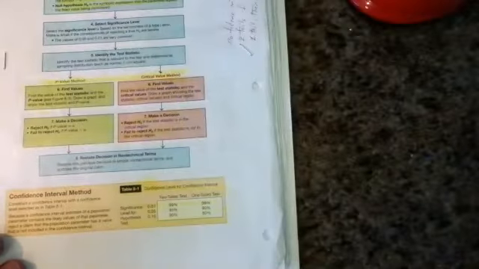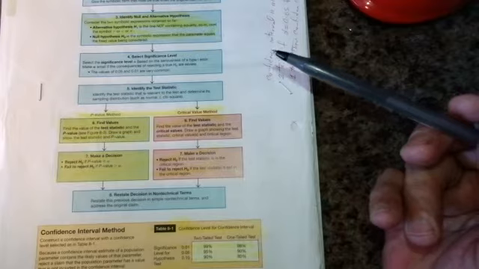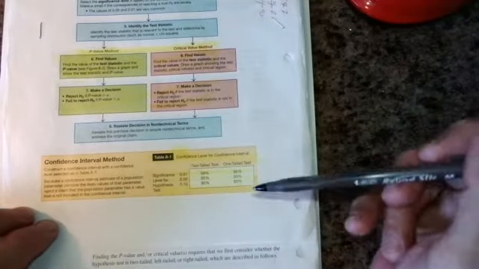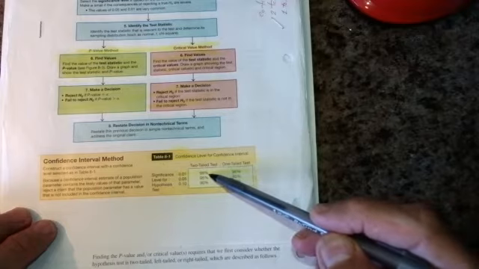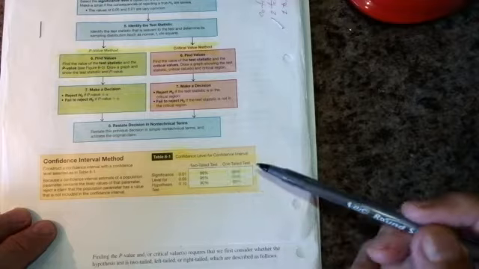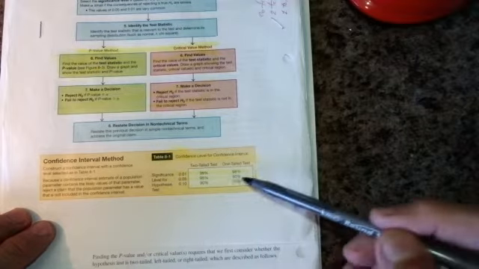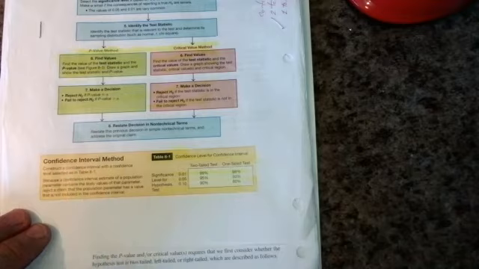Now, this is the process of how we work on the claim. When we go through the examples and work on them, it's easier if you go back and check here rather than going through all these instructions. But what is important is this table here, table 8.1. This table is telling you that if you have a two-tail test and it's 99%, your significance level is 0.01. If you have one tail and it's 98%, the significance level is 0.01, and 0.05 is for this. So you kind of remember to use this for some of the problems. Okay, table 8.1, confidence interval method.